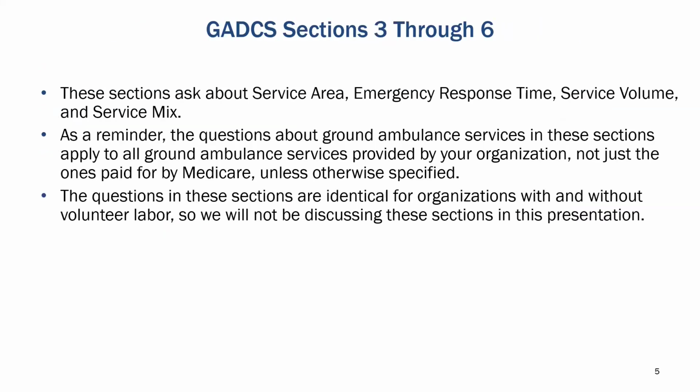I want to mention that there are a number of other sections that we are skipping over for the purposes of this presentation. Sections 3 through 6 ask about service area, emergency response time, service volume, and service mix, and are relevant for all organizations completing the instrument. Because these sections are identical for organizations with and without volunteer labor, we do not focus on these further today. As a reminder, the questions about ground ambulance services in these sections apply to all ground ambulance services provided by your organization, not just the ones paid for by Medicare, unless otherwise specified.